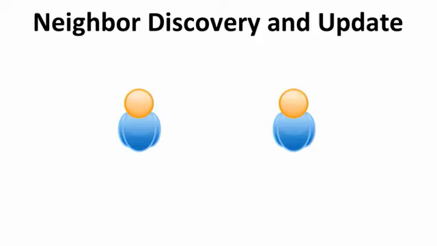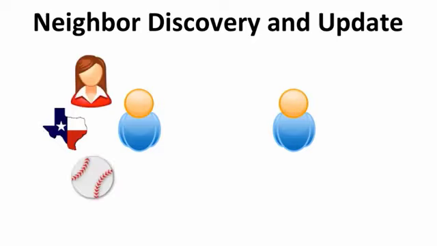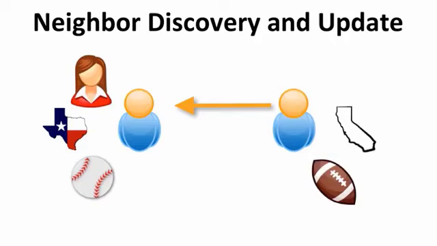So neighbor discovery and updates are a big part of EIGRP, and the best way I can equate this is if you have a new neighbor who moves into the neighborhood, you surely knock on his door and you introduce yourself and you tell him about yourself. Maybe you're married, where you're from, what your interests are. You tell the neighbor a lot about yourself, and if your neighbor is friendly, they're probably going to tell you a lot about themselves as well, like where they're from and what they're interested in. So in that initial conversation, a lot of information is exchanged. When you see that neighbor in the future, you don't give them all that information again. You just give them an update.